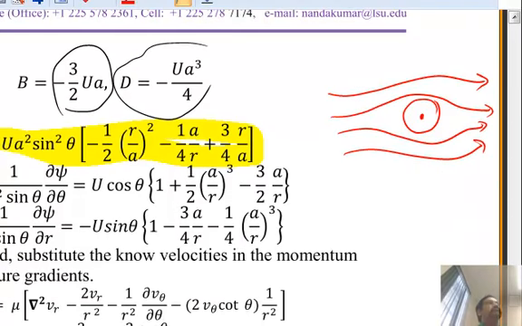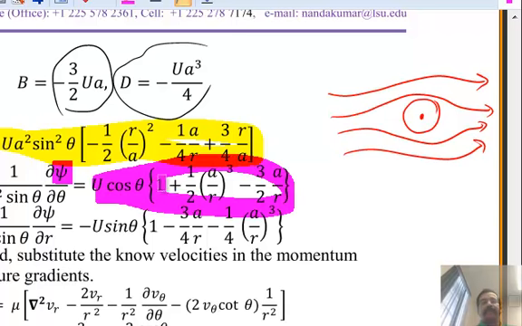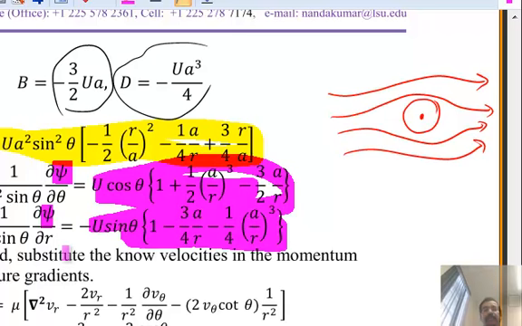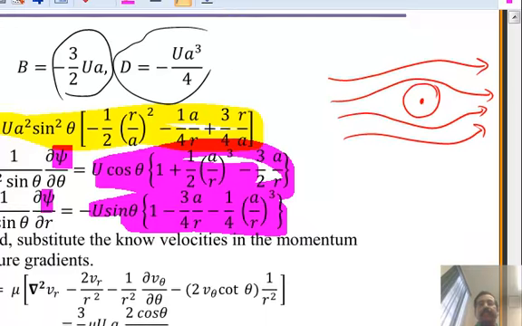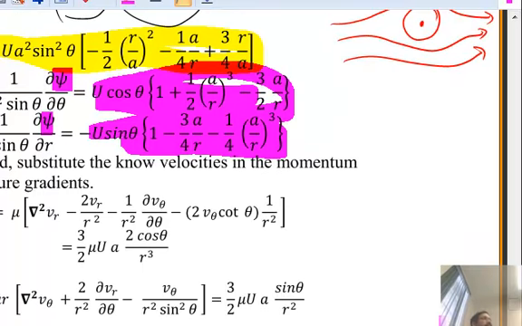Okay. So it's a fairly straightforward process because the solution has been obtained. Now I know the definition for VR, but I know what psi is. So I can substitute for psi. Take the derivative, and here I have the expression for VR. Do the same thing, and I have the expression for v theta. This is a function of r and theta, as you can notice. Okay, so I have the velocity profile in the entire domain from r equal to a to r equal to infinity. Okay, that's fairly straightforward. It still involves work because you need to take a lot of partial derivatives there.